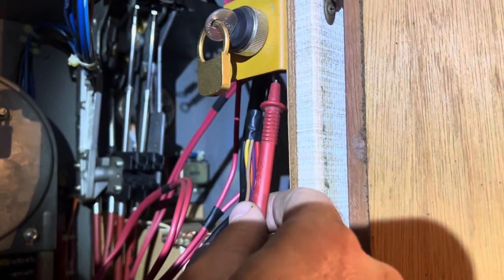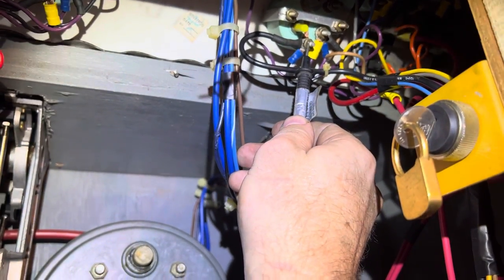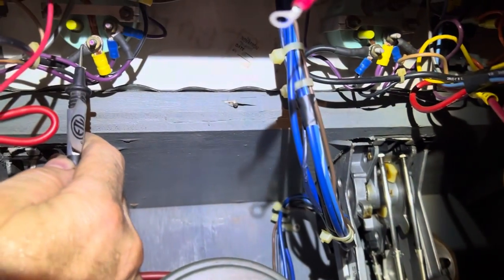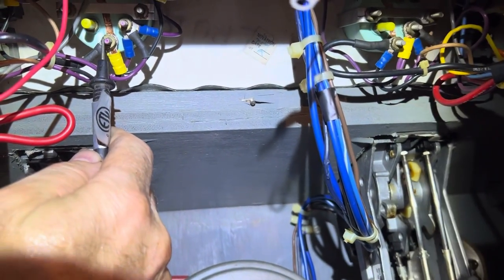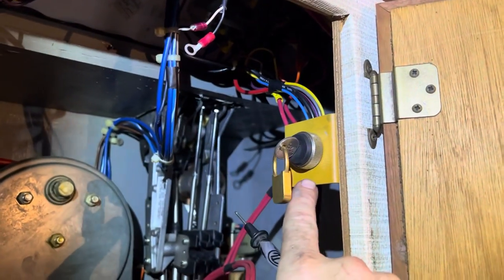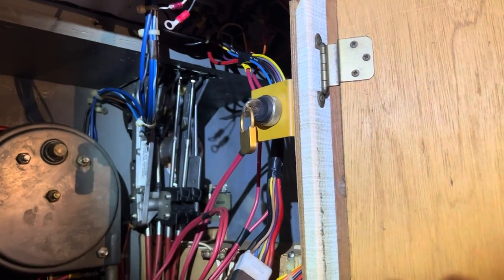I took my negative and grounded it to my ground wires — you can see that on any one of your gauges on the port side — and it was reading 10.2 volts. Then I took my ground and grounded it to the starboard side ground, because you've got two master switches: one for port, one for starboard. As soon as I touched the ground on the starboard side, boom — I got 13.2 volts just like I should. So I knew from there it had to be down in the engine room.